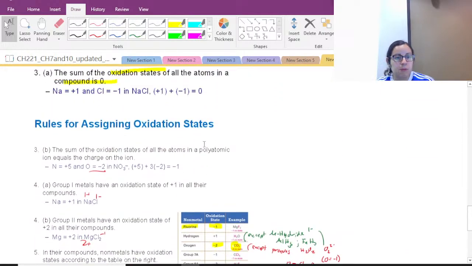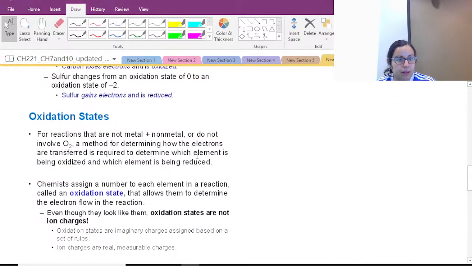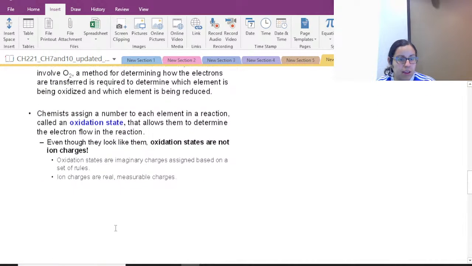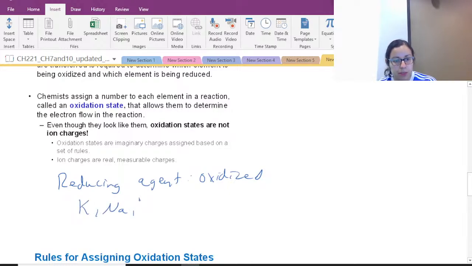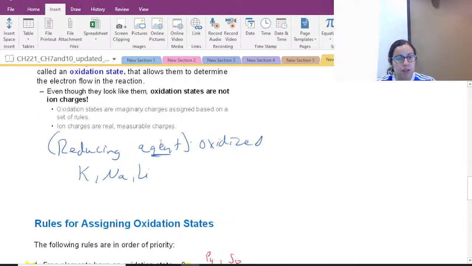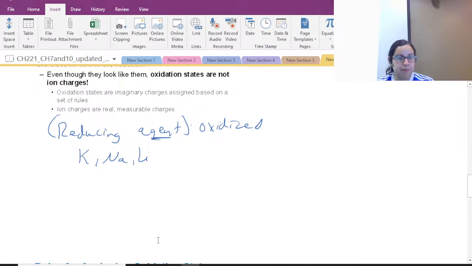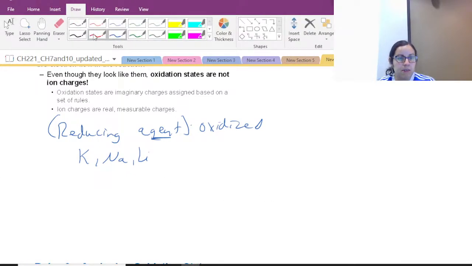And so you kind of brought up another point. If you have a reducing agent, that means that they're going to be oxidized. Reducing agents are like potassium, sodium, lithium, anything that's a metal, so obviously metals give up electrons, so oxidation is losing. But if we have this term agent, then it's telling us that it's supplying the electrons for reducing.